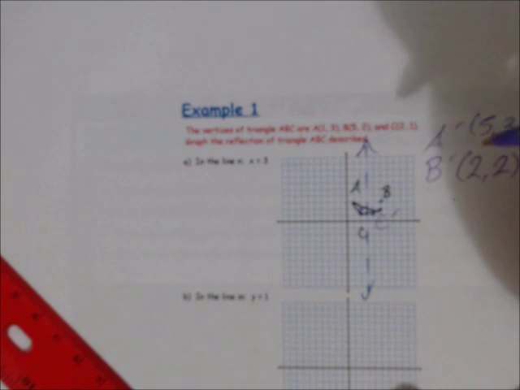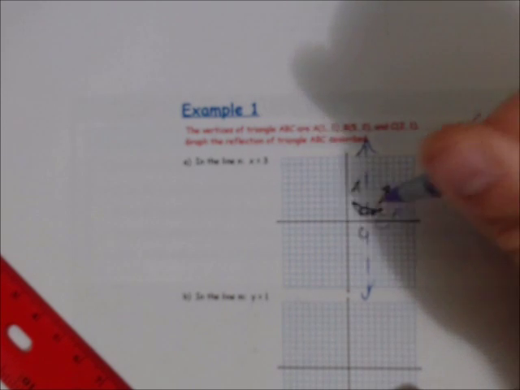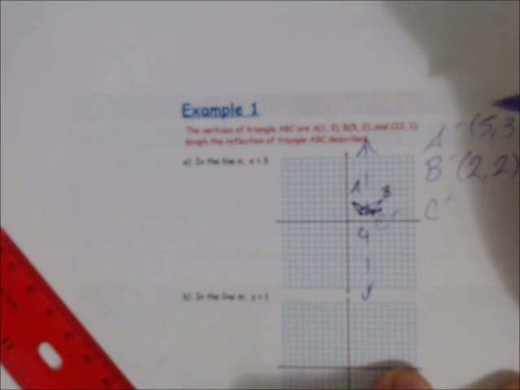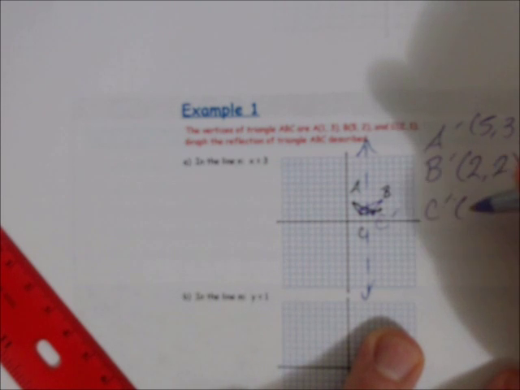Alright, then finally C gets mapped across that line of reflection. So that means C prime is going to be 1 unit away from that line of reflection. Okay, here's C prime. We can form our new triangle here, which should look exactly the same as the original triangle, yet reflected about line N. Okay, the new coordinates for C prime are going to be 4, 1.